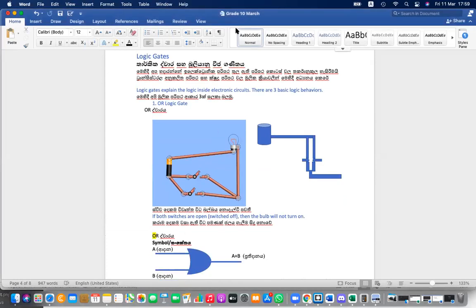And a very small notification. When you look at the note, don't read the Sinhala medium note if you feel unpleasant, because this has happened, like when I share the screen. Actually, this happened to one student. I noticed that his mother was calling me and asking, are you teaching Sinhala medium in the English medium class? I said, no, I'm not teaching.